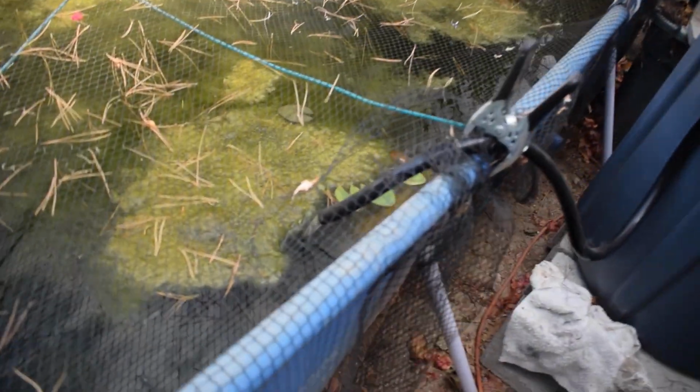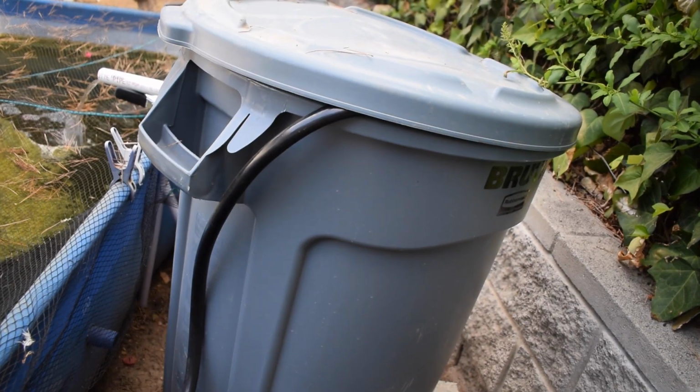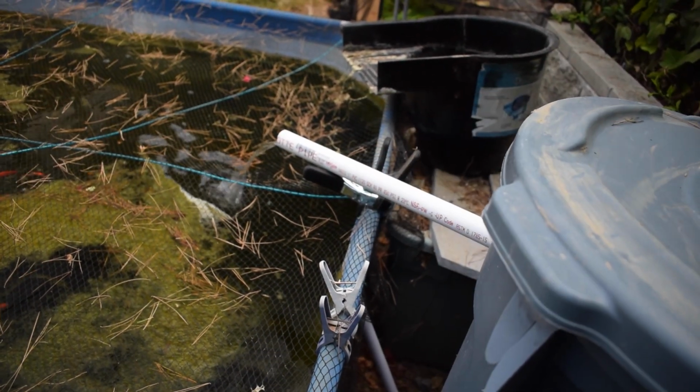So right now, this is what I have. I have this hose right here siphoning out some of the extra water from the trash can filter that isn't able to exit fast enough through that one PVC pipe. And if you did see my last video, I talked about this a little bit, but what I actually want to do is have the trash can filter connected to the waterfall filter, because I think the waterfall filter looks kind of cool.